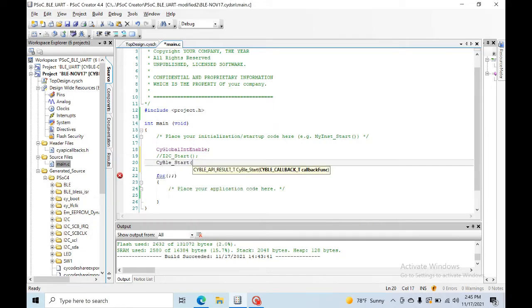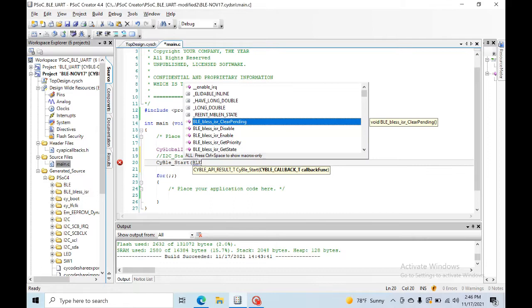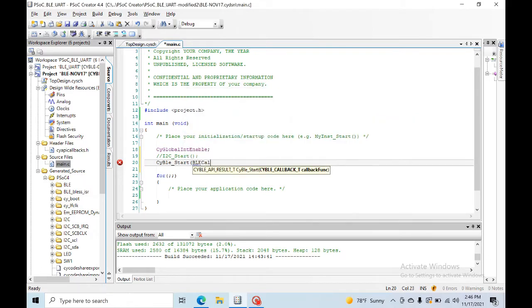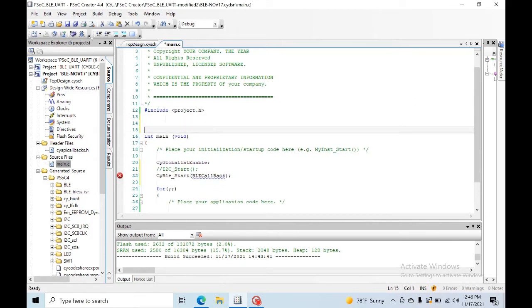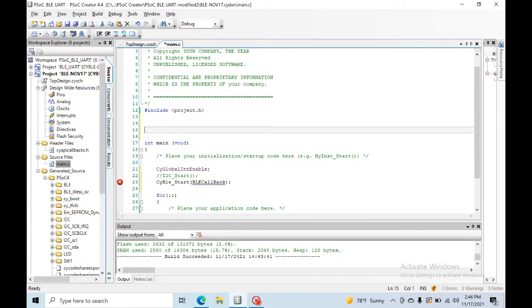Now you'll see it has a callback function you have to give it. So let's just name it BLE callback. This can really be anything. It's something you have to set up. So we know it's going to be a function. So let's put it above our main function. If you put it below, it won't read it unless you have a function prototype. If you don't know what that is, Google it.